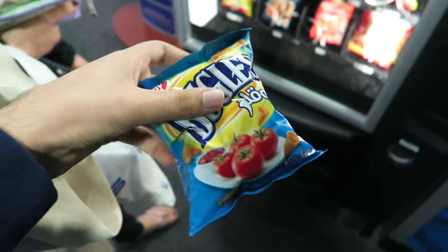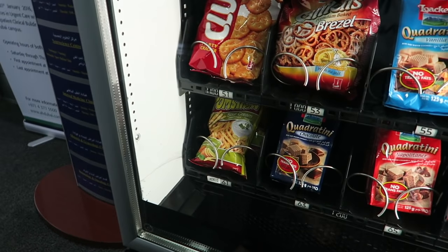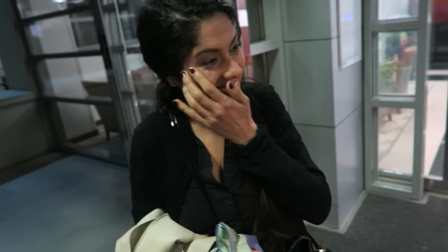Not bad. It's actually pretty cold in there. You want it? No, how much? That is 11 dirhams. Mummy doesn't want to pay 11 for that. Okay, me and my mum are now on the hunt to find a little coffee shop or something, because she didn't want a little snack, she wanted a whole meal. No, you lie. We had no luck, there's no coffee shop in here, so I think I need to go buy another packet of crisps. That thing finished so quick.